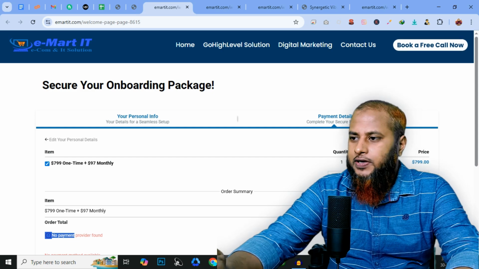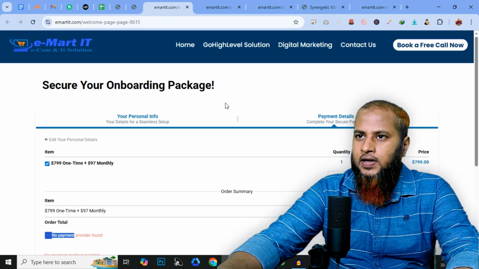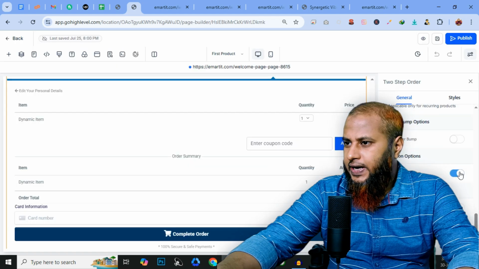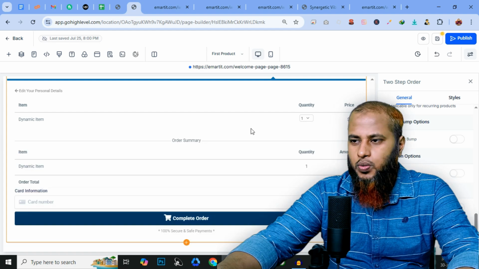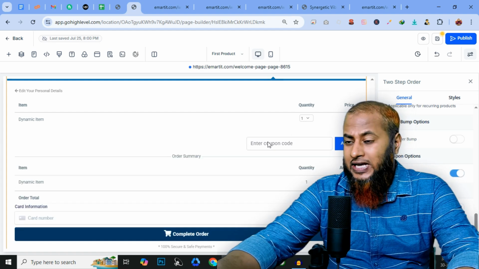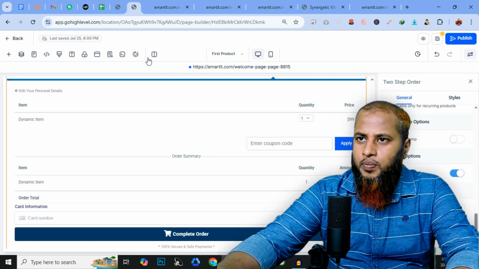If I want to give a certain discount with a coupon code, I can add it inside this funnel page. So let's edit the page. You can see that the coupon option is enabled. If I turn this off, then the coupon option is not there. With this coupon I can provide as much discount as I want. Let's provide a discount with a certain coupon.